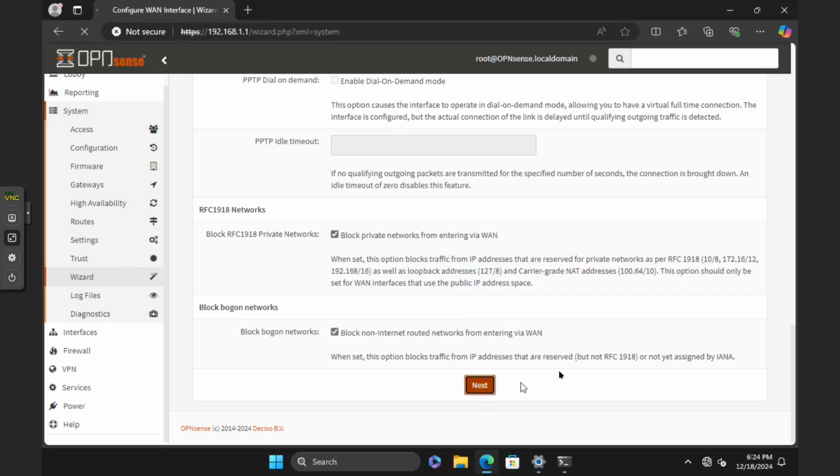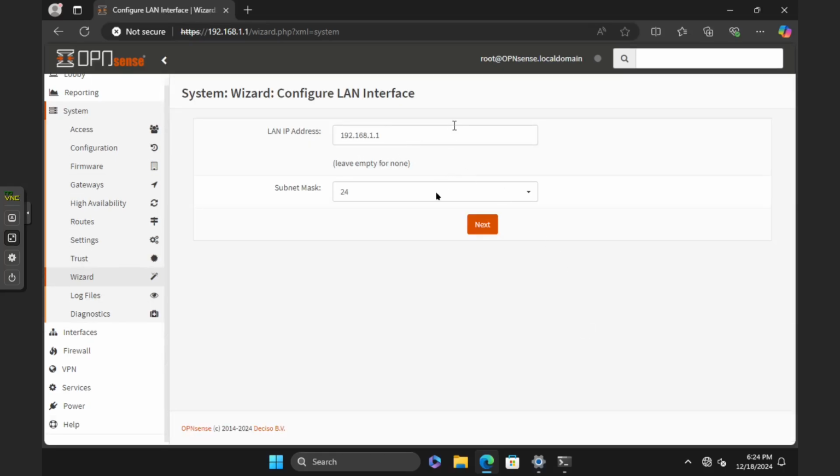So we'll go ahead and hit next. Won't modify any of those. We'll keep the same LAN IP interface. Make sure this does not overlap any other interfaces on your network. If, for example, we use the 10.0.0.0/24 subnet and network, and we do the same thing here in our LAN IP address, this is going to throw routing off. The FortiGate is going to get confused, and then everyone's going to have a terrible time. You're not going to be able to route, you're not going to be able to access the internet, and you're probably going to have to reboot a bunch of network devices after separating the problematic child, this being OPNsense.